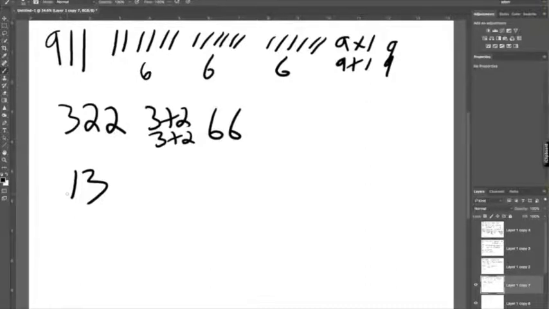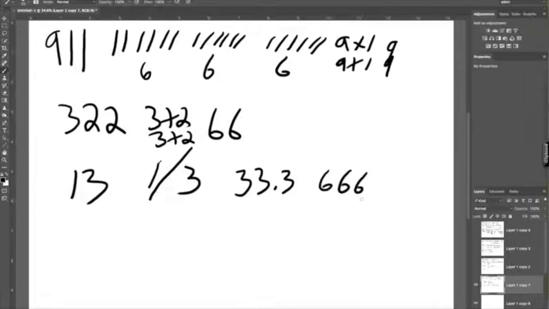But 13 now is really a crazy one. 13 is really 1/3, right? 1/3 of the angels that lost their first estate in heaven. Those 1/3 are 33.3 or 3.33 of 100, right? That's 333, which we know all works out to 333s and 666. So 13 is 666.